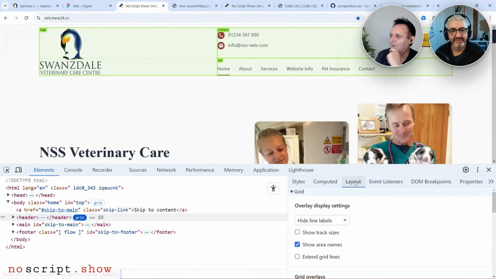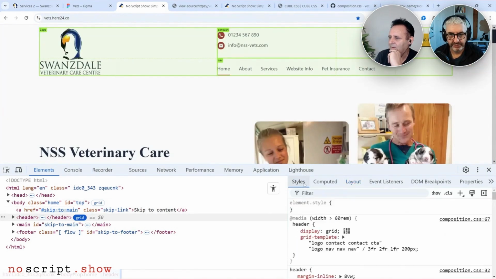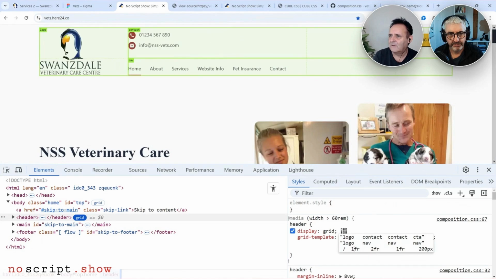If people don't know about this, you can just decide on your layouts here, what it's showing and what it's not showing. I don't know how well you can see that, but it says logo, contact, nav, and CTA on this one. So if we go into the styles here, I'm not sure about how this is laid out. It doesn't look particularly good. So this is something you might want to change. But I can easily change this by just going like that, if I want this to be closer up to the logo, give the logo a bit less breathing room.